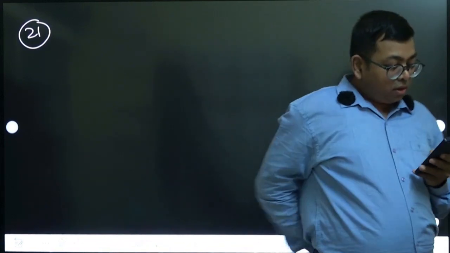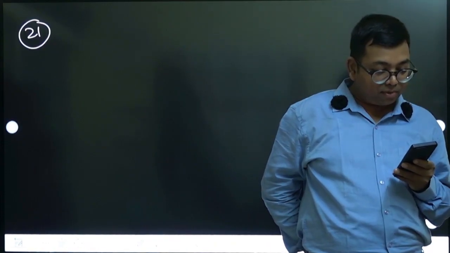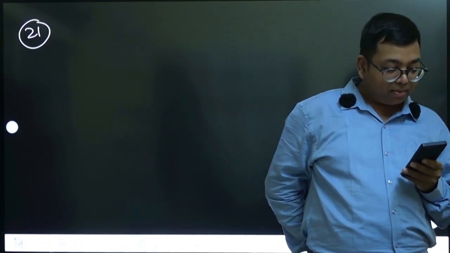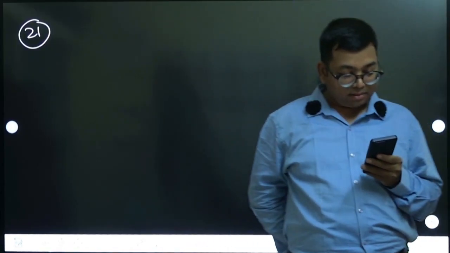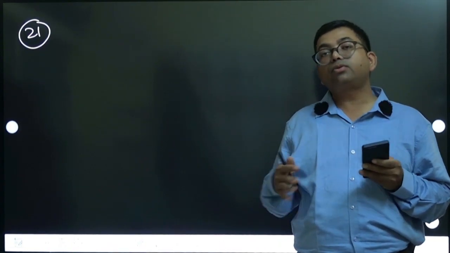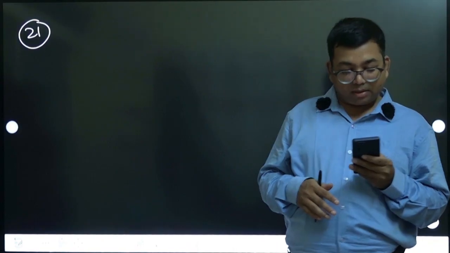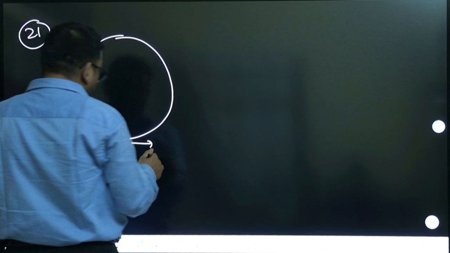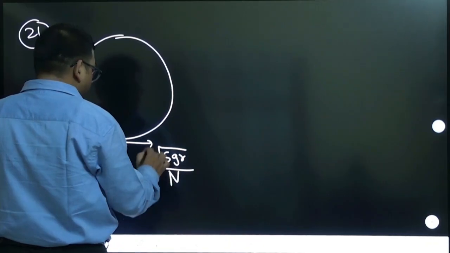The bob of mass m is suspended like this with a string of length L, left to perform vertical circular motion initially by applying horizontal velocity v naught at point A. The string becomes slack, right? That means the speed at the bottom is like the minimum speed, root 5 gR. Now the speed at A is reduced by n times. Previously it was root under 5 gR, now we are putting a lesser speed.